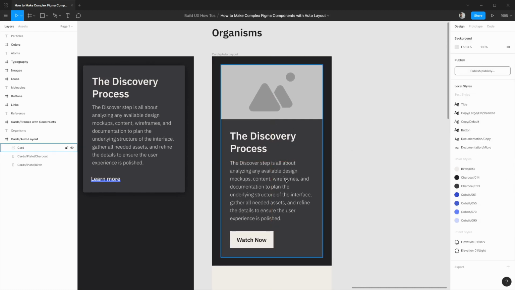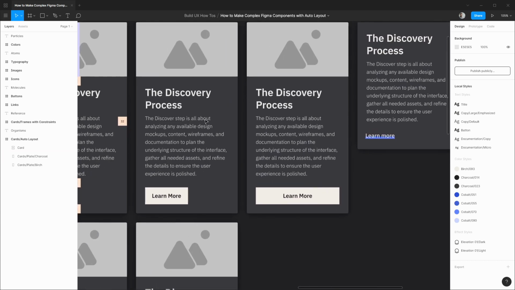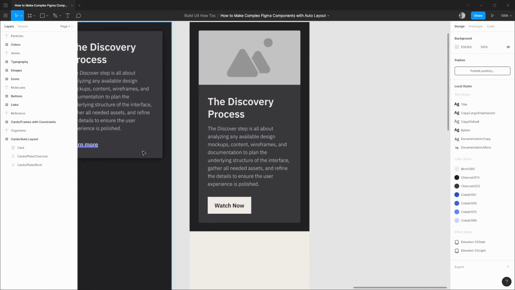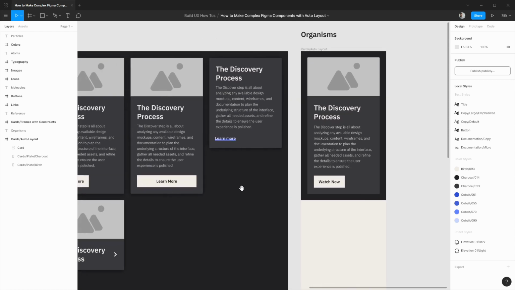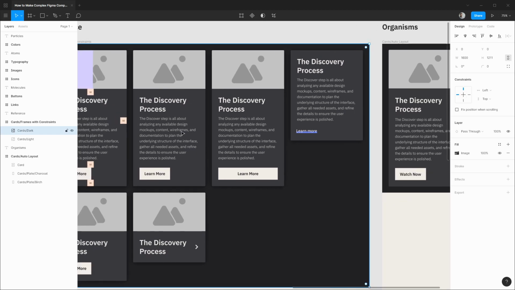So our card is turning out pretty good here. We've basically styled this first variation, which is kind of a maximum use case of all the different elements coming together. And if we zoom out a bit, we can see how this auto layout component can now achieve all of these different variations without having to do a bunch of tedious work. So for example, this first use case is already covered.